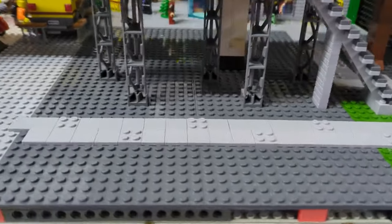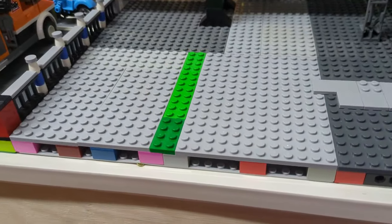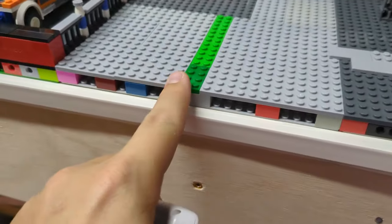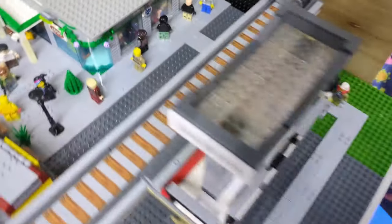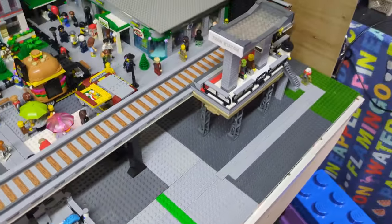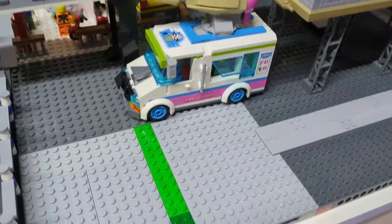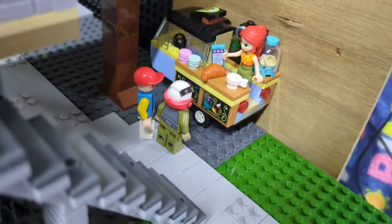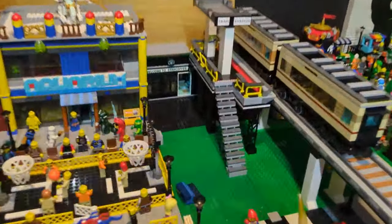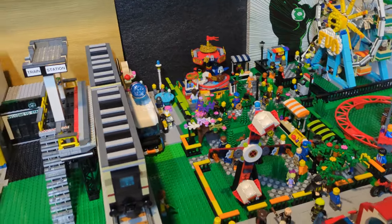Just to add a bit more to it, we've got some path coming around here from the train station. I've finally milled this end bit but I've got no more gray so I've had to use a bit of green, and it connects up to that side as well. My idea for this area is to maybe add a couple of food carts — we've got the ice cream van over here and a little coffee croissant-type thing over this side, because over there they can go straight to Starbucks.